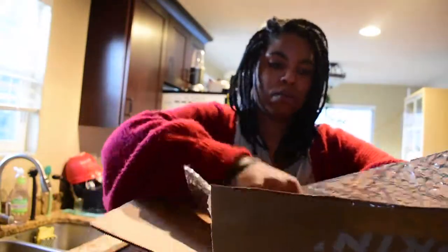So when I say dairy-free, I don't mean I'm free from all dairy. It's mainly just cow dairy. Can't do the milk, you know what I'm saying, or the butter. So yeah, let's get into these recipes for the week.